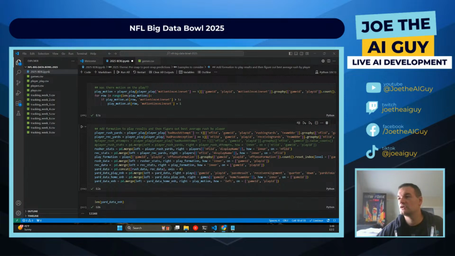Let me just check the chat real quick, see if there are questions. Oh, and I should share the link to Kaggle so you guys know exactly what I'm referring to when I talk about the fields that we have available to us. This here is a link to a list of all the fields that are in the data, what exactly those fields mean or hold inside of their data, and the type of information you could expect there. So is it text? Is it numbers? Things like that.